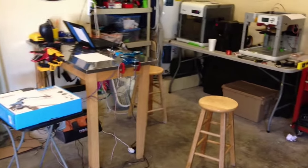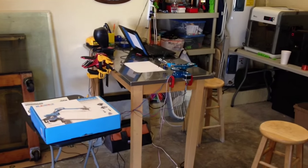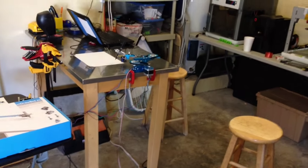I've had something worth showing you. And I've also been moving to this nice new workshop, part of my two-car garage. And now I'm ready to finally show you something.